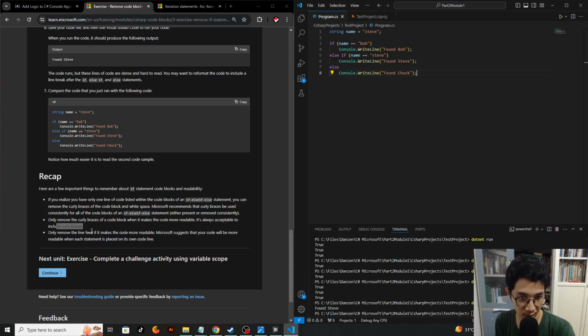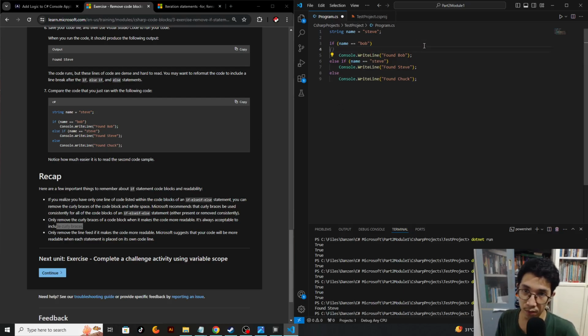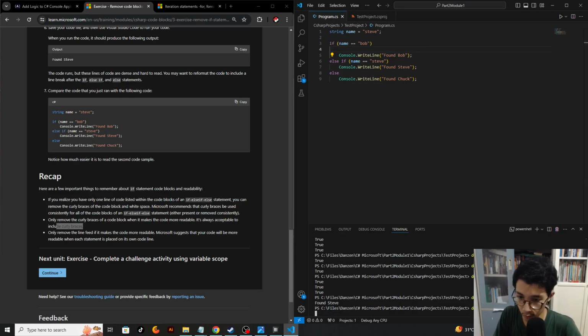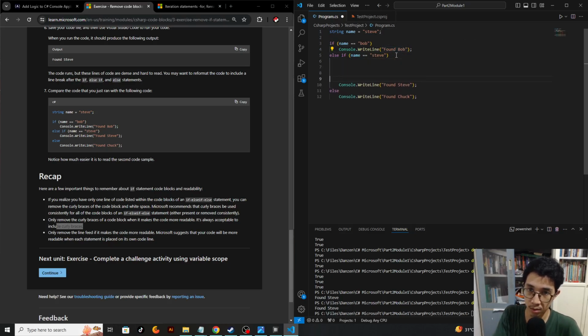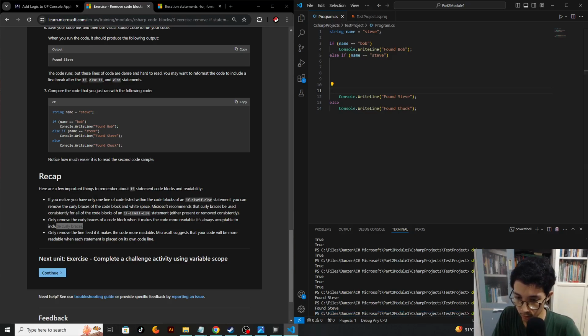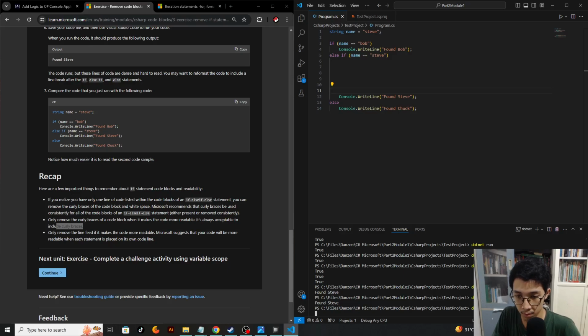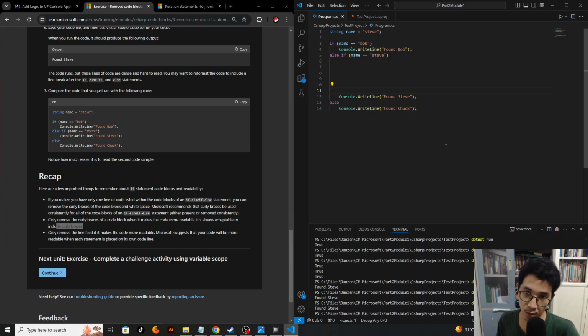Only remove the line feed if it makes the code more readable. Wait, I haven't tried. If I don't remove the white space, will it work? Yes, it does work. How about this one? Will it work as well? It does work.